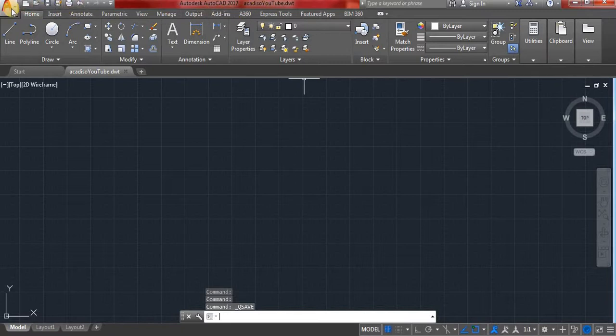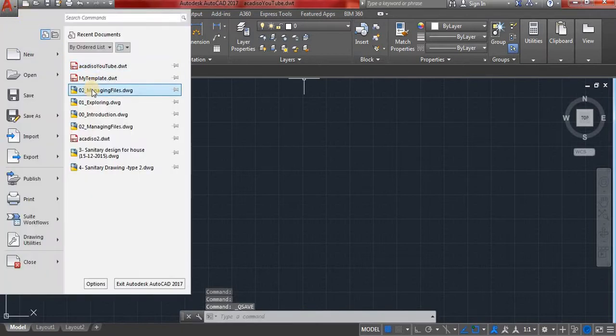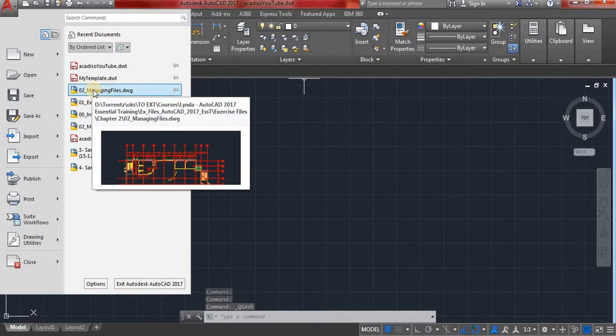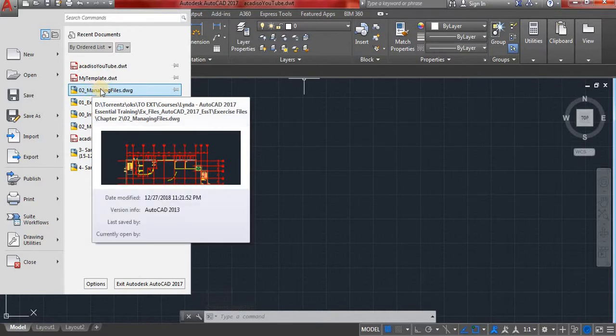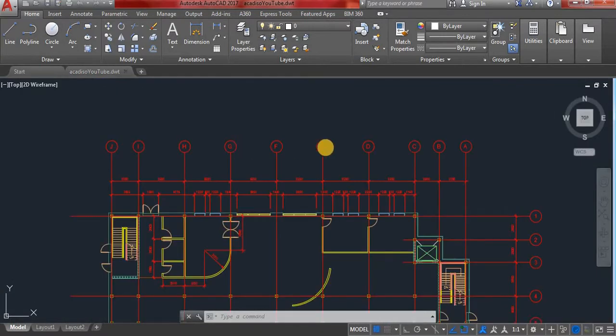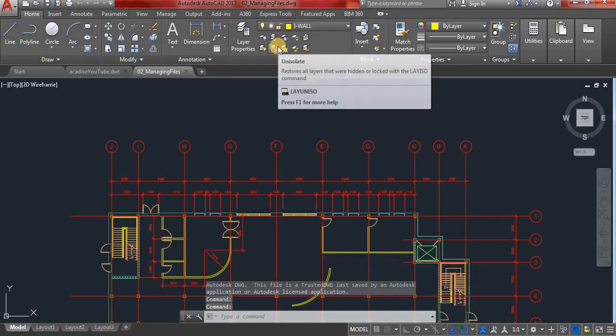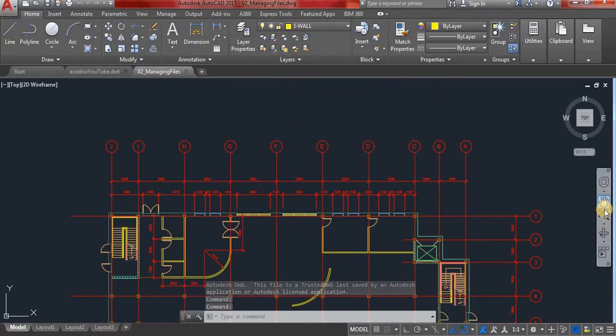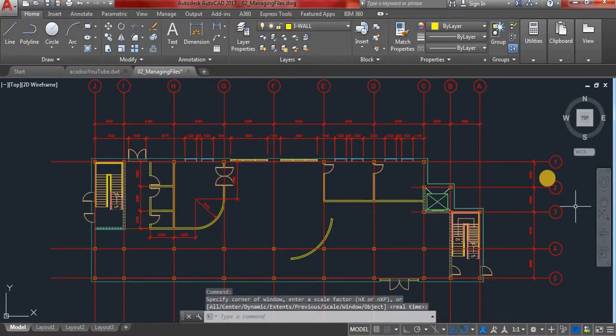Now, for example, if I had a previous file, let's say, or drawing file, I need these settings to save it as templates. So I open my file. You'll have this as a link in the description box ready for you to download. So this is the same as the previous drawing. I'll hit this button just to put the zoom on its extent.